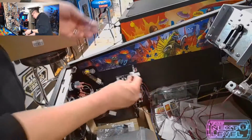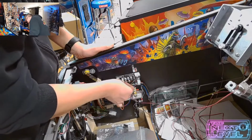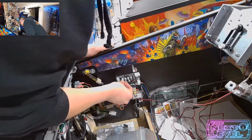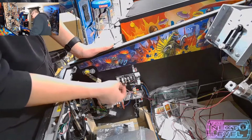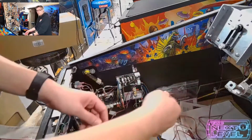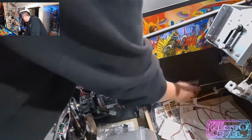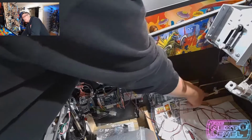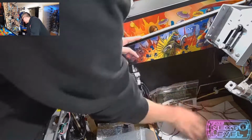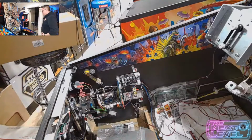So this power is now going into one of these extra slots here. Super simple. Again, this goes in only one direction, facing the actual panel of plastic there. And we're powered. Make sure your cables aren't looped over any coils or anything. You want to tuck this to the side. I'm probably going to eventually put everything into this existing wiring harness after I test it and make sure everything turns on. And then we're good.